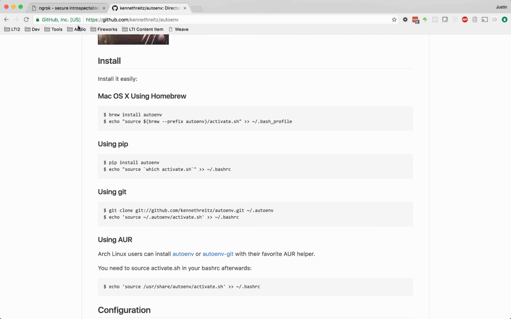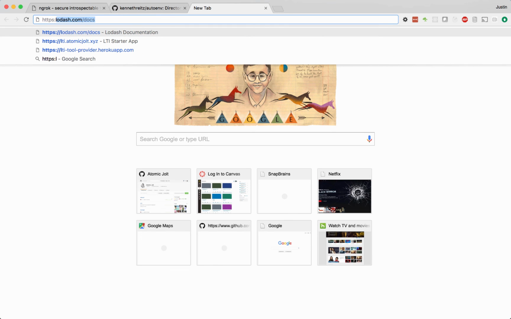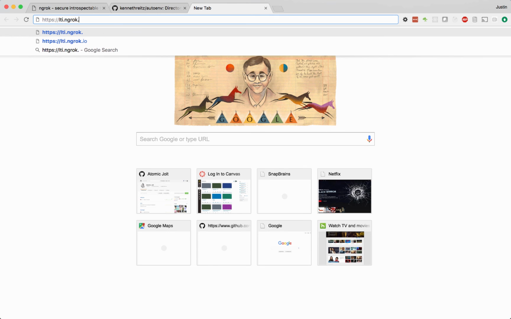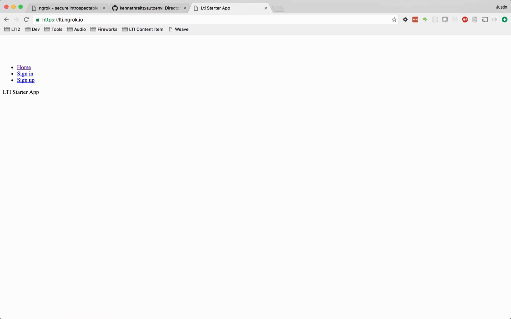Okay, so now if I go to HTTPS lti.ngrok.io, there's my application. So I'm up and running using ngrok.